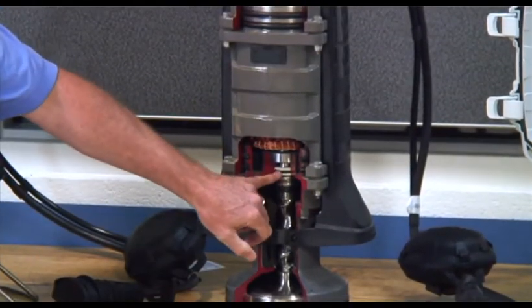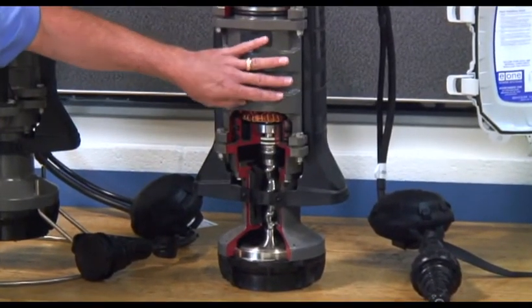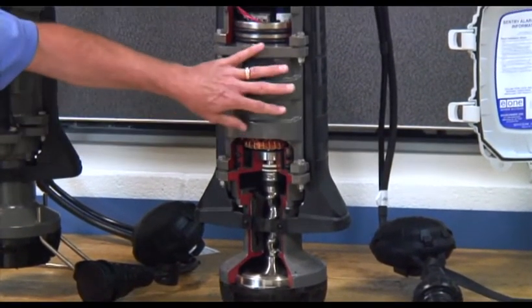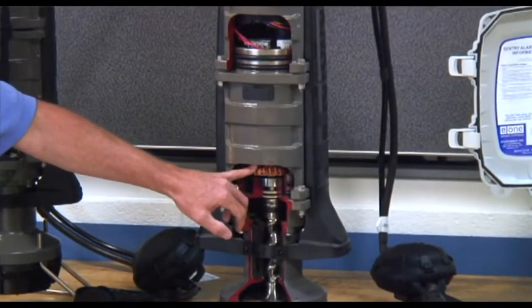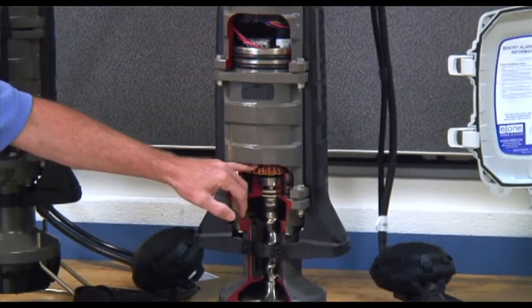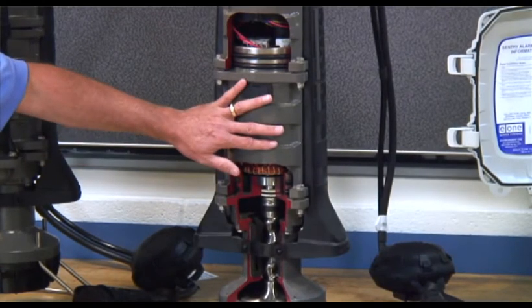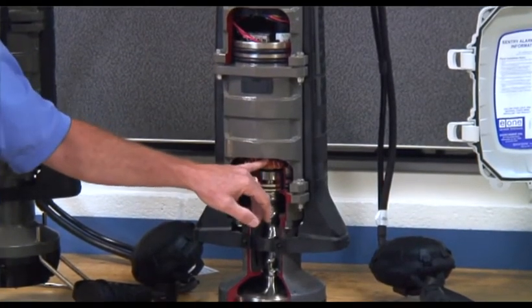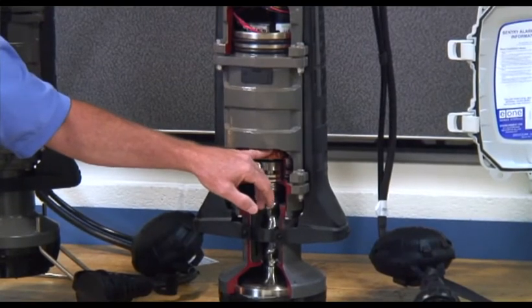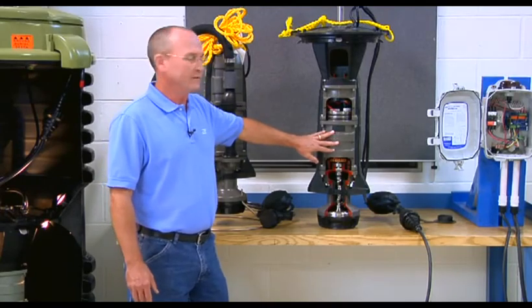Located within the motor head we also have a mechanical seal which acts as a water barrier between the motor head and the motor casting. The motor casting has a streamlined rib design with the motor stator pressed into it, which allows heat to transfer and dissipate more rapidly. This pump is designed to be rated for 80 PSI or roughly 184 feet of head. The motor itself is a 120-volt or 240-volt multi-tap motor stator that can be used on either voltage level depending on the source available at the site.